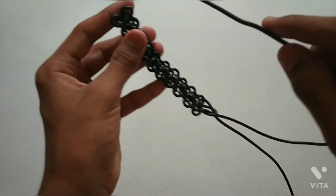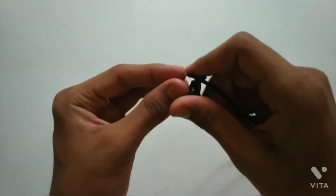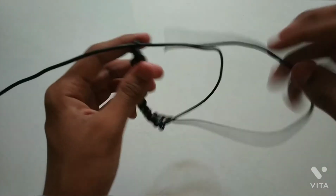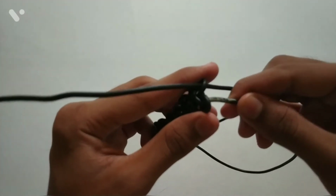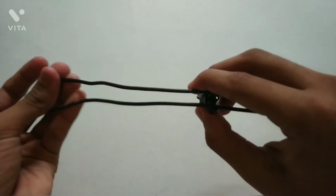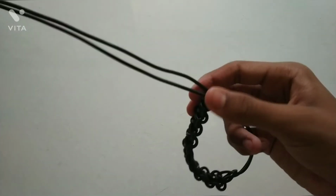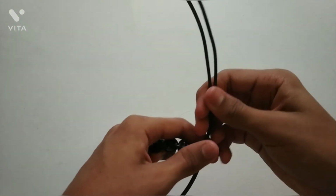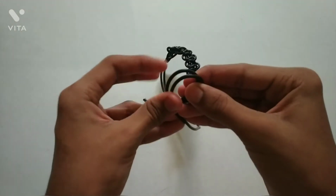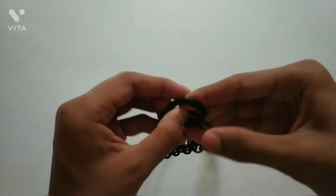So I will take one of them and put it inside that, and the second one, and insert it. And now I have made them of equal length. So here I will tie them up.